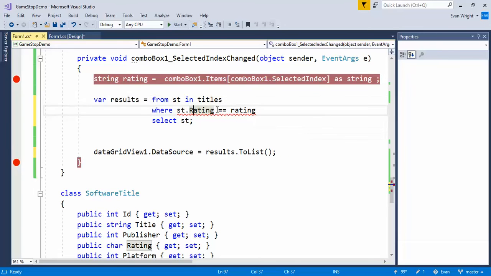We can either convert the string to a character or the character to a string. Let's convert the character to a string. There you go. So this thing up here is a string and this thing is a character, so we've got to just make sure they're the same type. So let's see if that works.